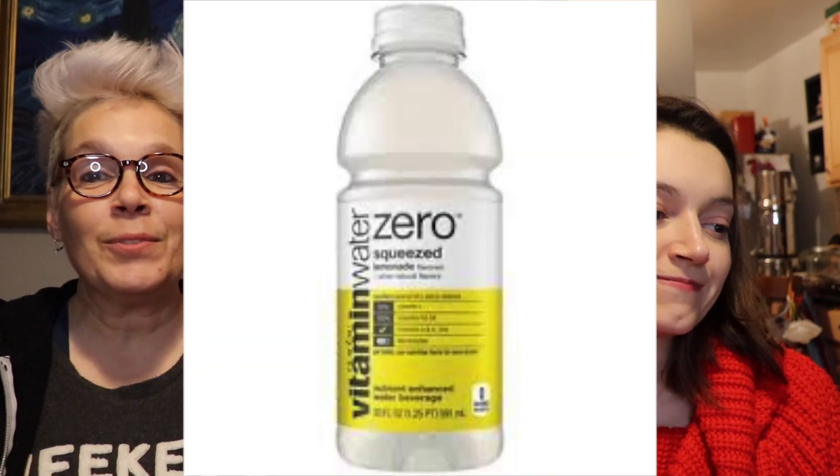At the top of my list is vitamin water. I really love it — I've got one bad kidney so I have to drink a lot of fluids. I'm not the biggest fan of plain water, but vitamin water really helps because it tastes good, uses stevia, and it's not super bitter like a lot of stevia drinks are. You can even water it down — drink half and fill the rest with water — and it's still good.